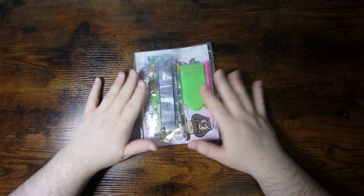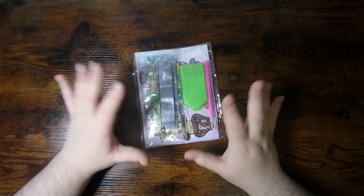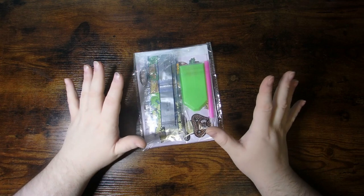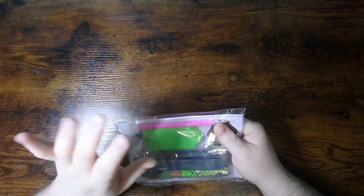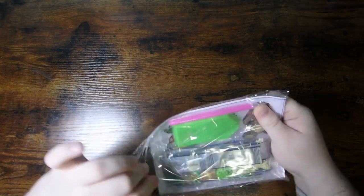Today we are doing an unbagging here from Deadfell. They are a low-budget, diamond-painting-friendly company, and as I had mentioned, I had a ton of fun shopping them. I ended up buying a bunch of canvases and off-canvas projects, and as you can probably tell, this one is one of the off-canvas ones.